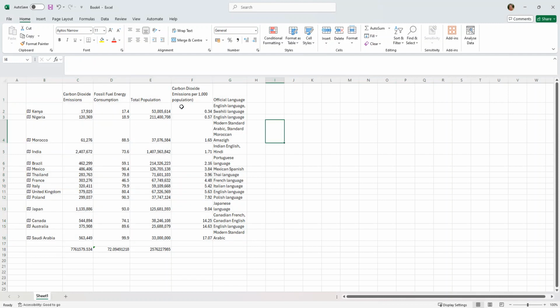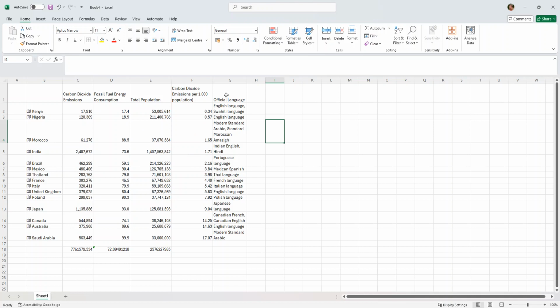Maybe not surprisingly, we can see that now Kenya is at the top. It has the smallest carbon dioxide emissions per population, then Nigeria, Morocco, India, and we have Saudi Arabia at the bottom, the country with the largest carbon dioxide emissions per 1,000 population. Because I did that sort for the entire data set, all of the other variables have moved as well.